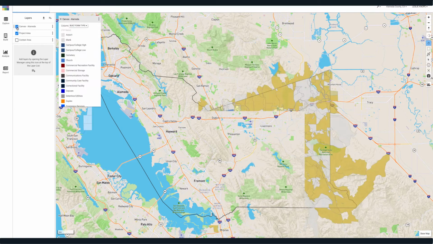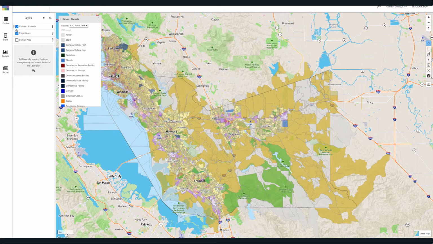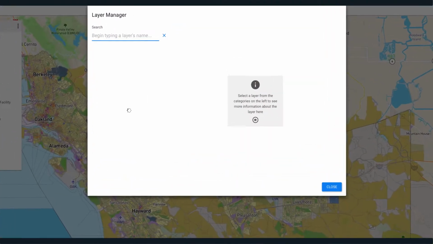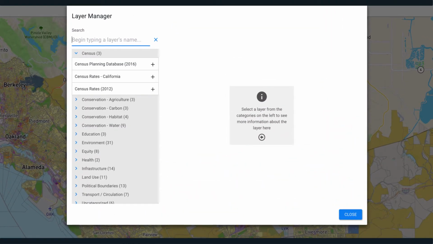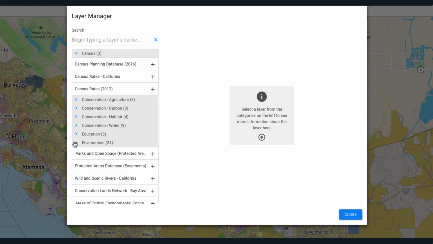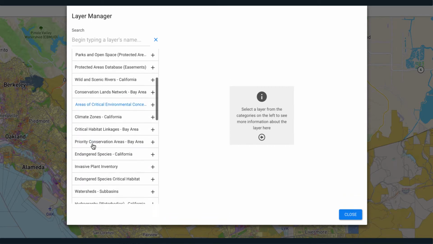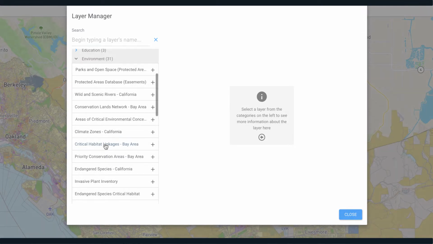In addition to the base canvas, all projects in UrbanFootprint are provisioned with useful reference layers. With instant access to these curated datasets, you avoid the challenges of finding and cleaning data and can start your projects faster. These reference layers include environmental, infrastructure, transportation, land use, census, social equity, public health, and other datasets.